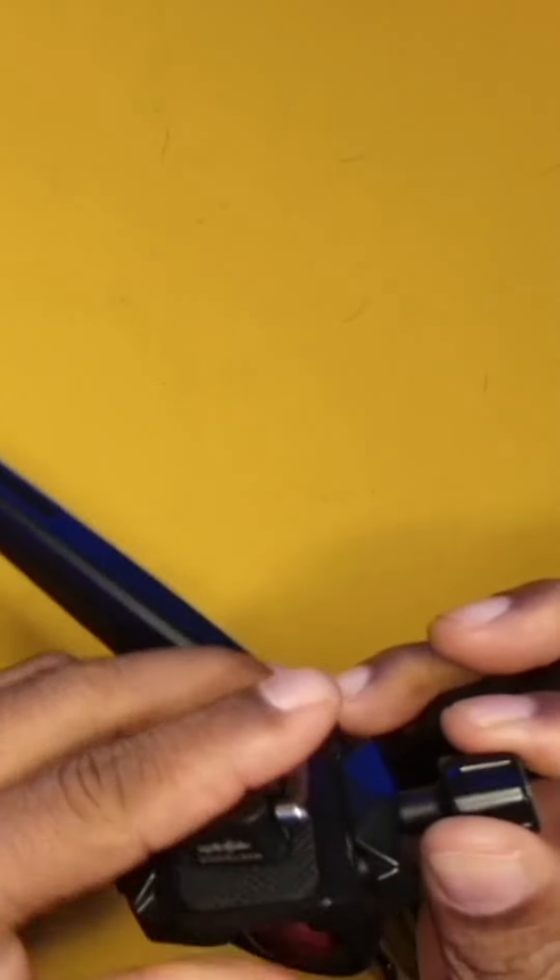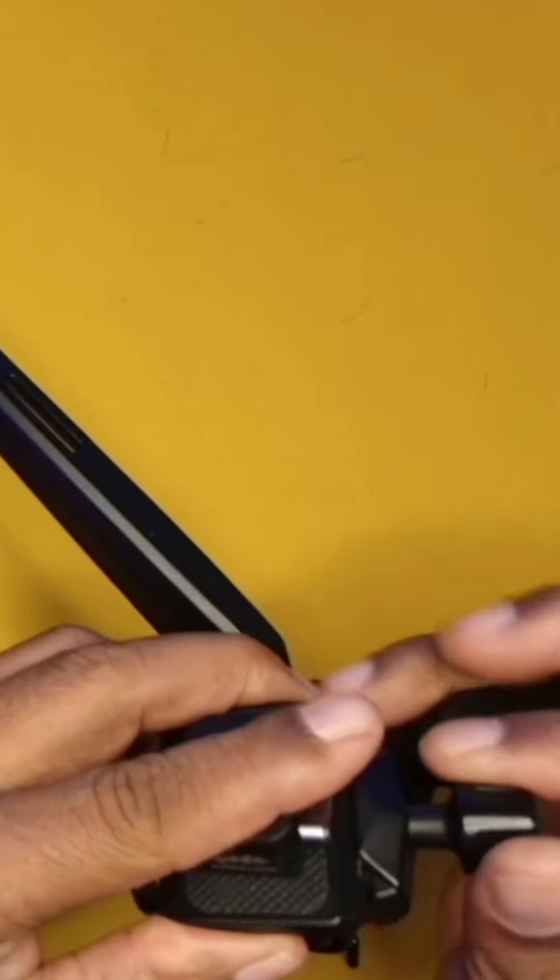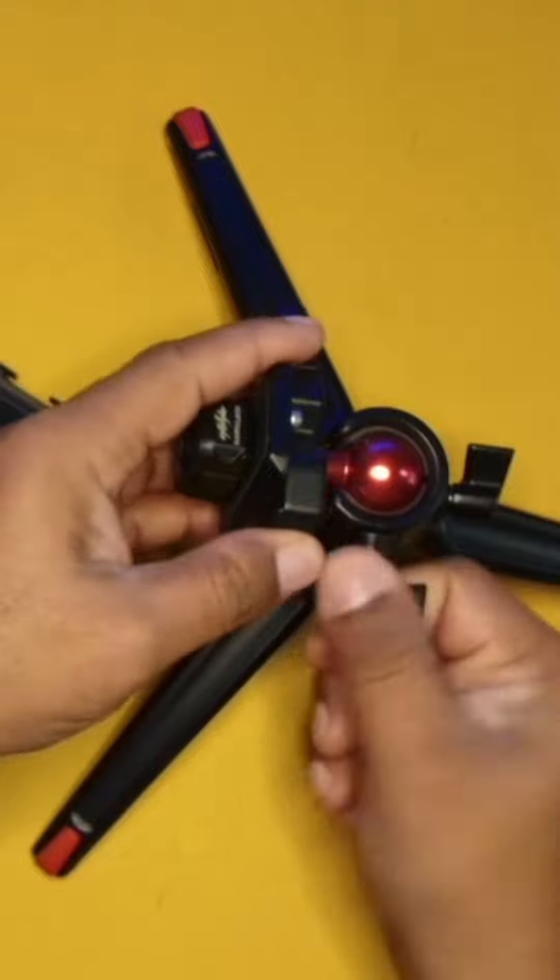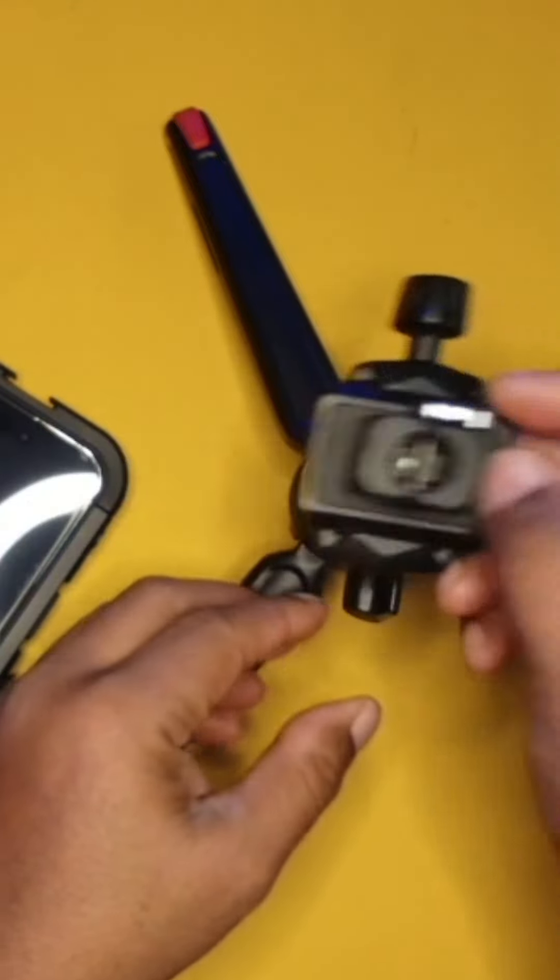This just fits onto the SmallRig desktop all-metal tripod. That's going to give me the ability to set this up in landscape or portrait, so I can easily adjust the head like so.